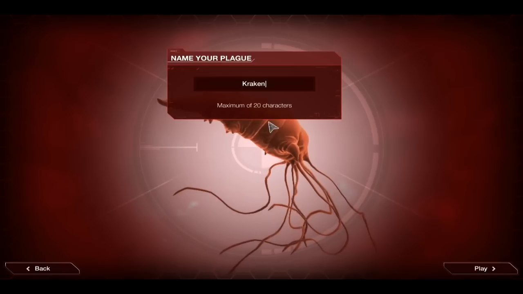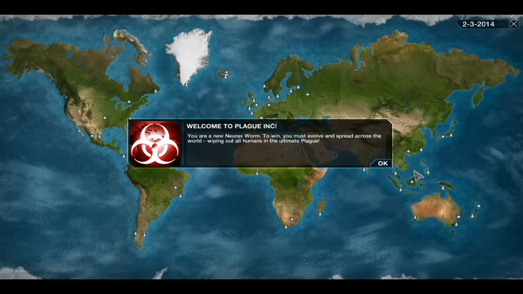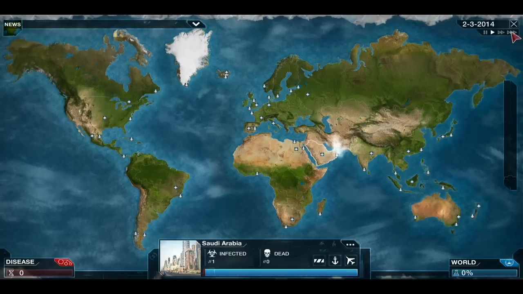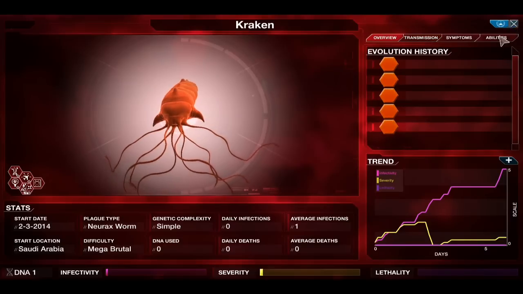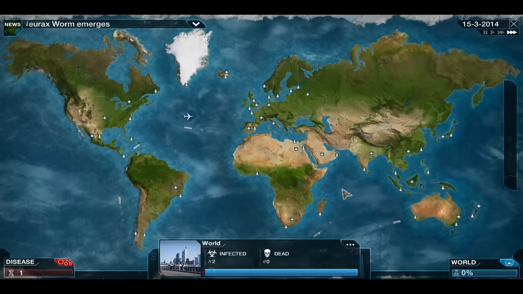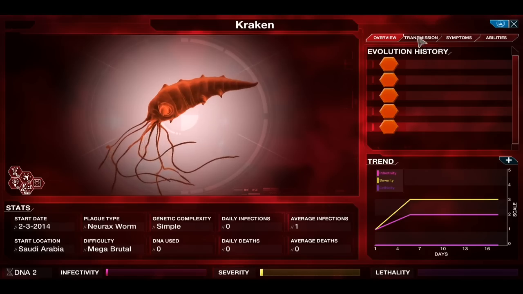Mega Brutal, of course, and we shall be calling ourselves the Kraken. So the Kraken shall be released upon this unsuspecting world. Hello, Saudi Arabia. Another thing to note is I've got the bonus, so red bubbles have a chance of giving me more DNA rather than 1 or 2. This will become apparent why later on.